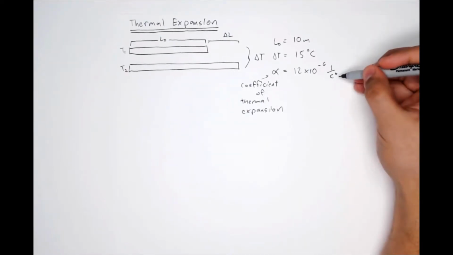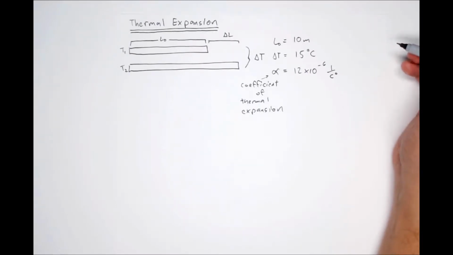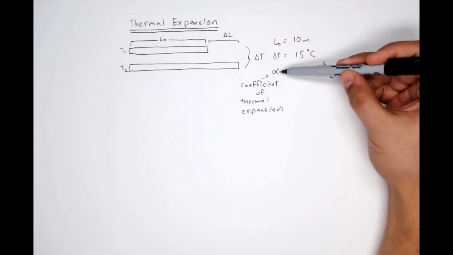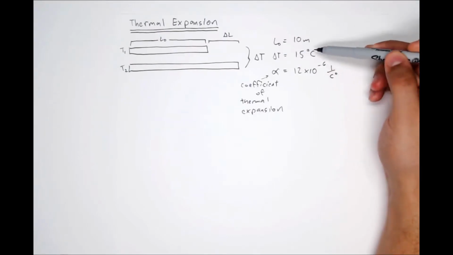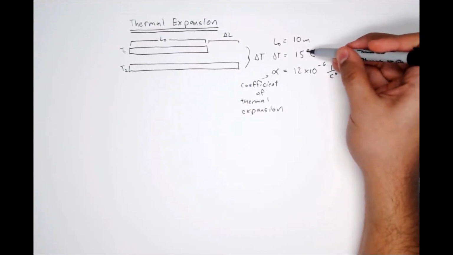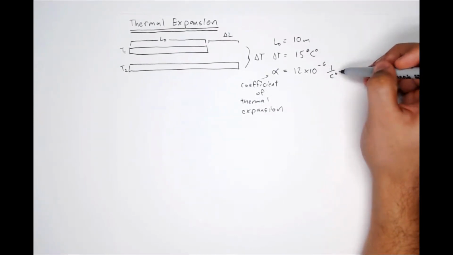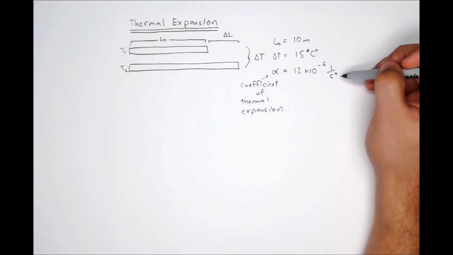And it's written in this peculiar format of 1 over Celsius degree to indicate that it's per a change in temperature, not divided by an absolute value of temperature. So essentially what we're going to end up doing is multiplying alpha by delta T. You can see that this is a delta T, so this is a range in temperature. And actually I could have even written this one too in the same notation. That's why all these Celsius degrees are basically referring to delta T's, not individual T's.